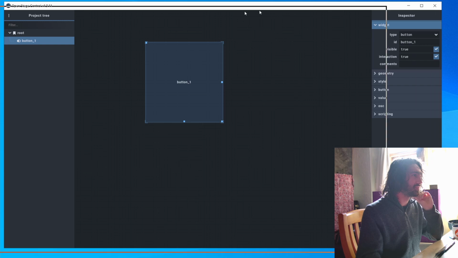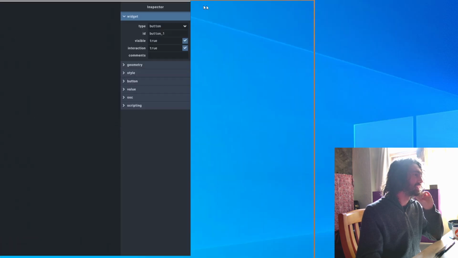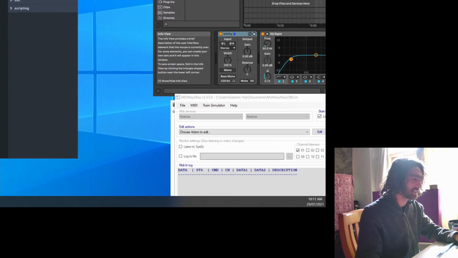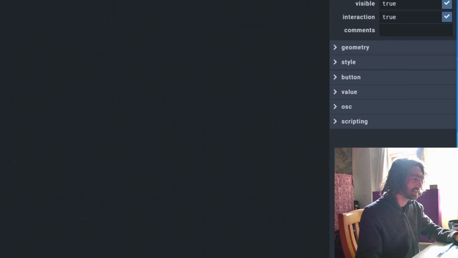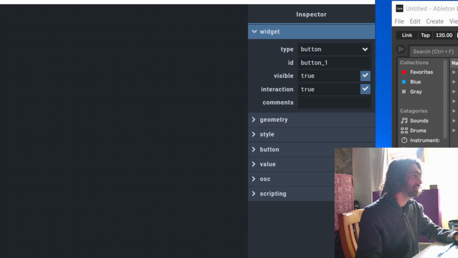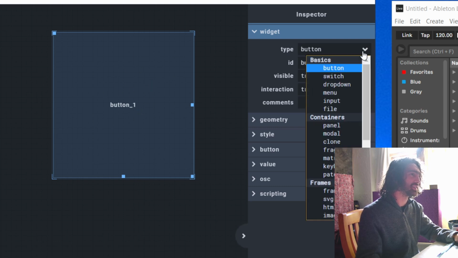So let's go over the inspector window. I think that might be a good idea. Actually, I'll just zoom in on here again. I feel like I should have a zoom in button or something. Anyway. So, the first thing you have, I'll bring this over here, and I'll bring this over here too. The first thing you have is the type of thing that we've just created, the type of the object that we've just created.